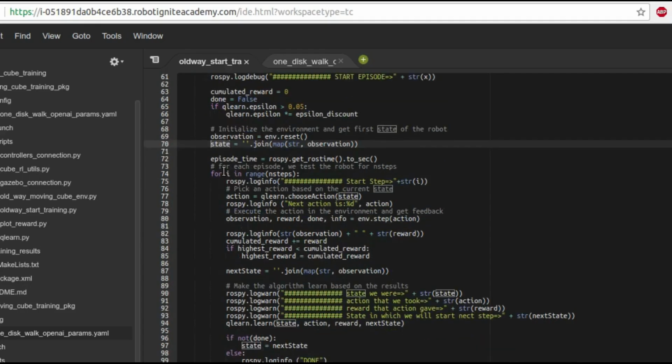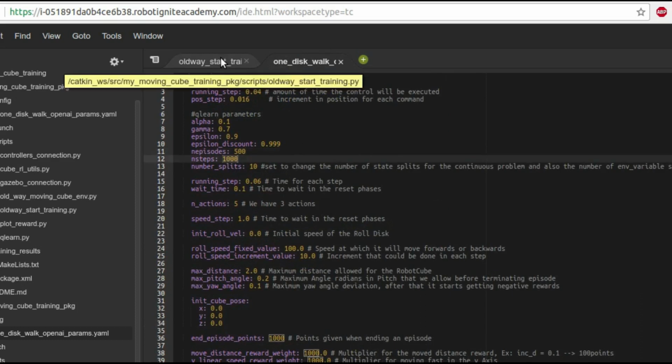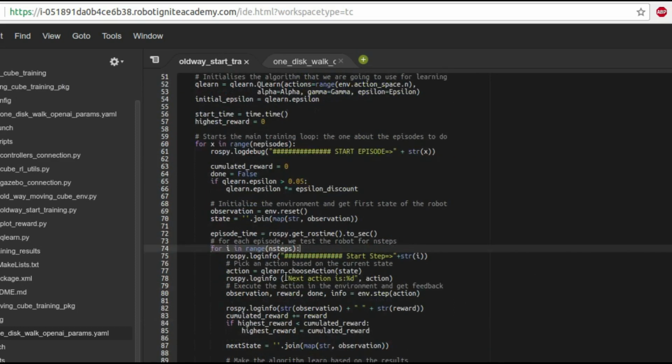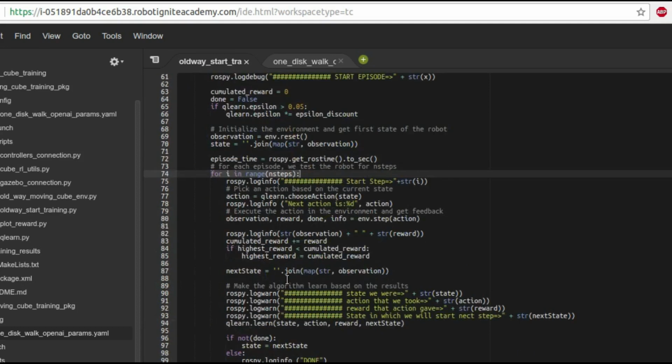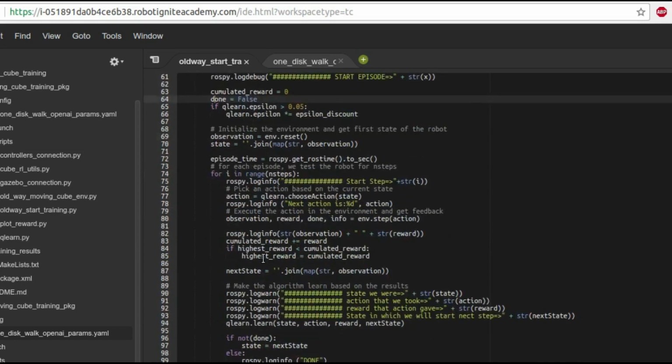So here we start the number of steps. We divide our episodes into steps. How many steps? In this case, 1000 maximum. We can do fewer because the robot can fall over and set done to true, but in theory maximum 1000, and then we restart the episode again. We reset the episode.